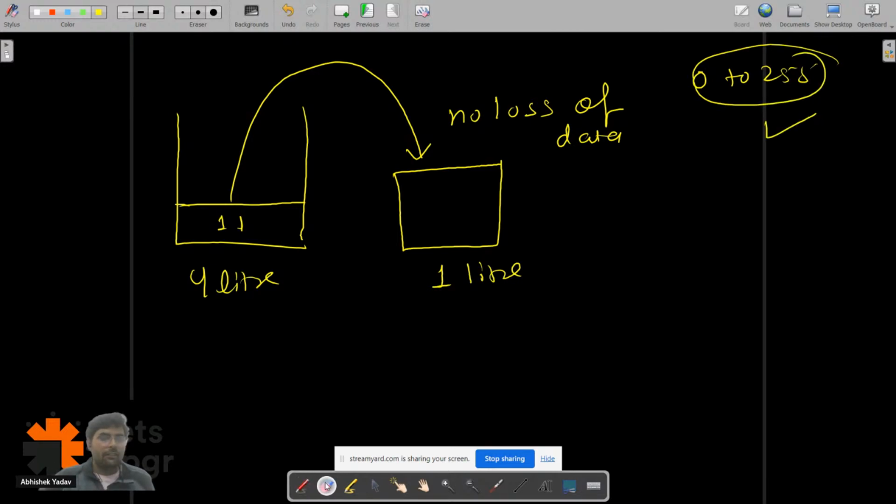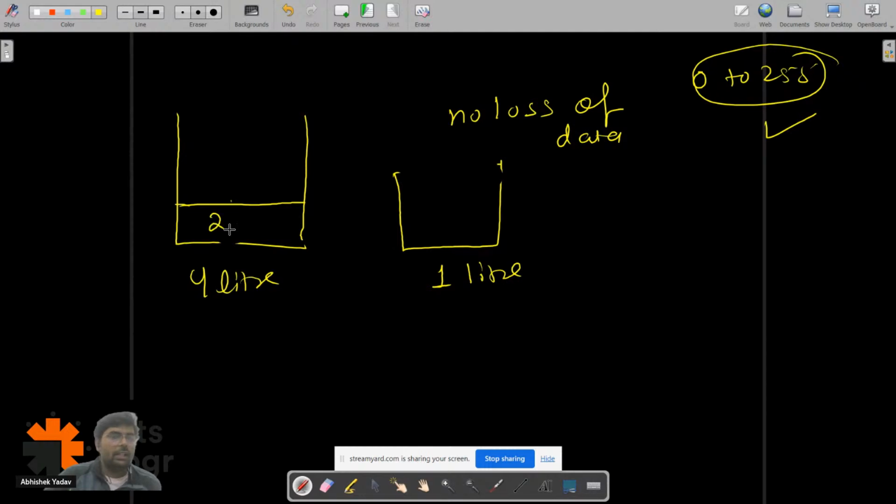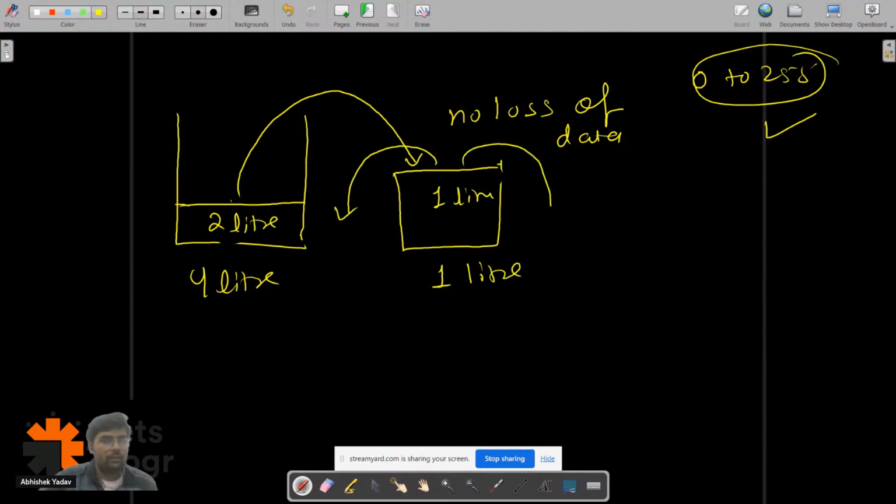But what if I have 2 liters of water and I want to store it in this 1 liter container? 1 liter of water will get stored, but the remaining water will overflow.